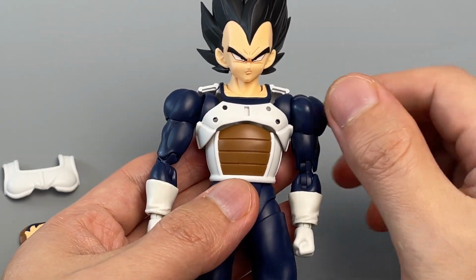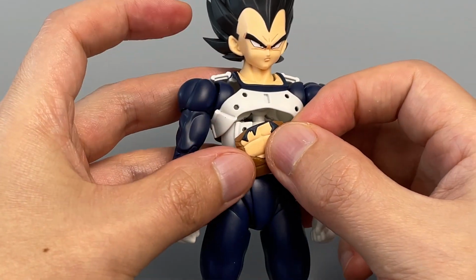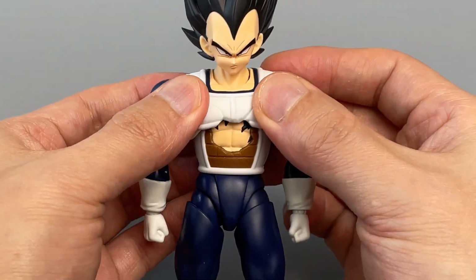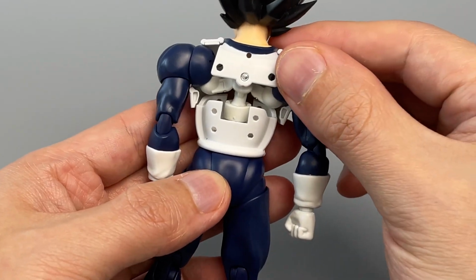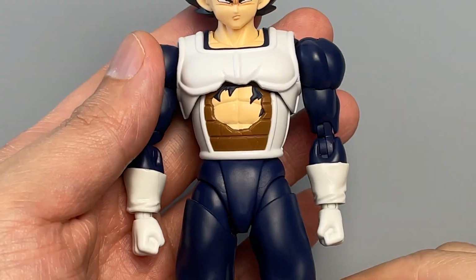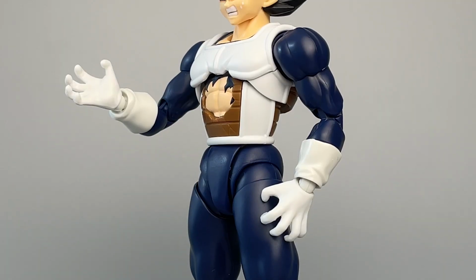Let me demonstrate the replacement process. You just need to lightly snap off the armor piece to remove it. The parts fit together very well, so the swapping process is very smooth. During handling, switching between the 2 styles is not troublesome at all, which is a really nice design. The battle damage details include cracks, torn bodysuit fabric, and muscle texture, making it feel like you're getting 2 figures in one.